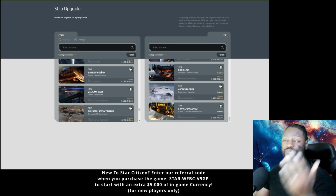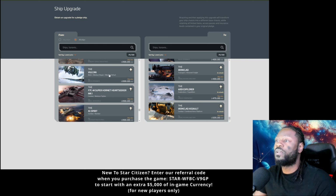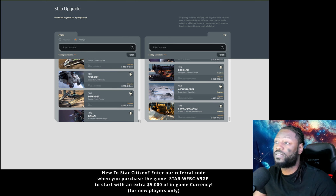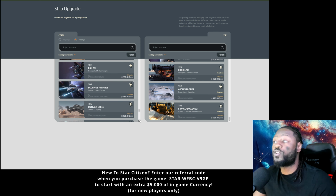Saber Firebird, I got this one for, I believe, $100, so nearly 50% off. I got the Saber Firebird for $100 just using CCU chains. So that's the first one. We're going to start running into a lot of them here. My Vulcan I got for $120, saved $80. Let's see, and this is just the power of the CCU. My Raylan I got for $120, saved $105.